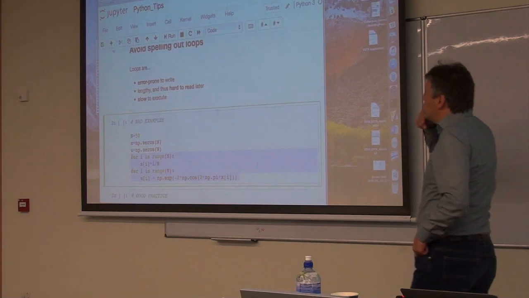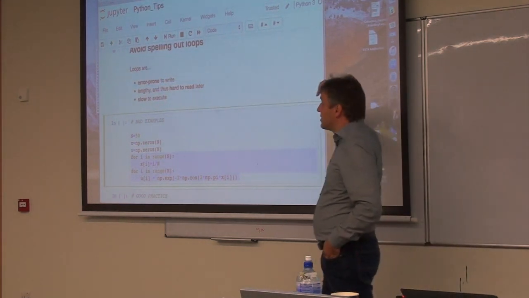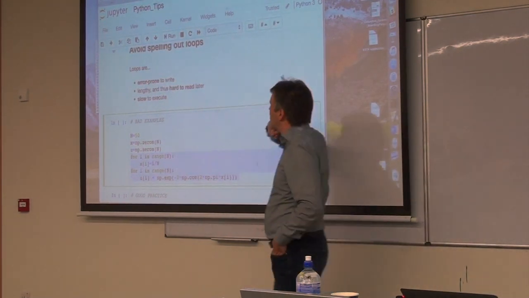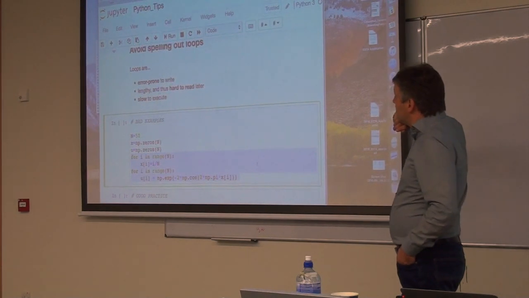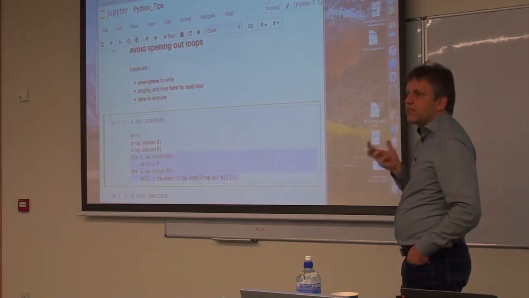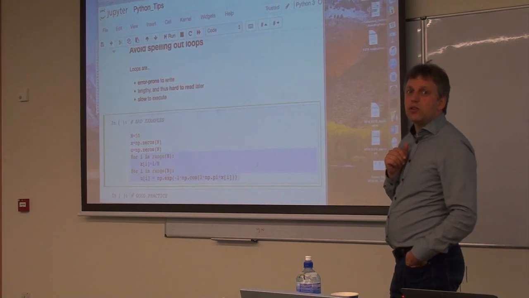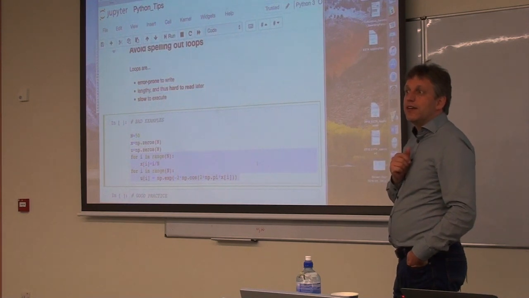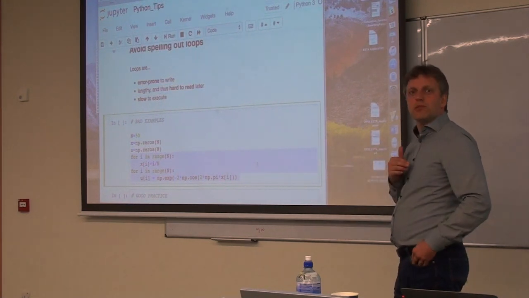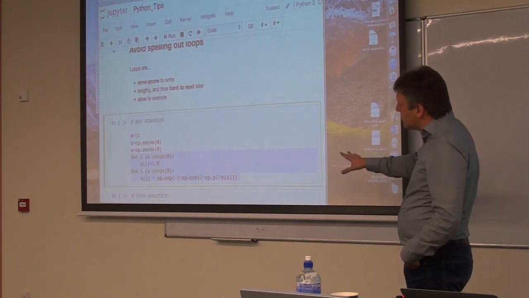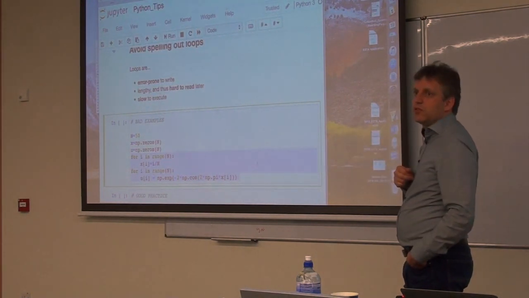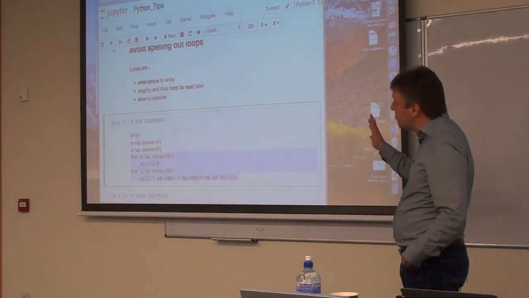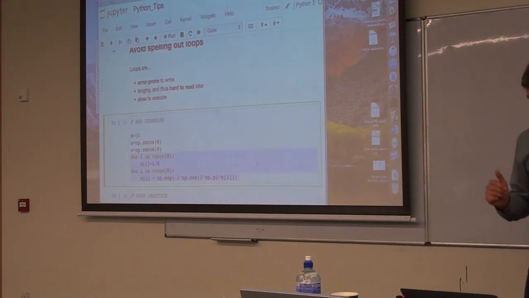The main reasons are, loops are more error-prone to write than without the indexing. You can get the index as well. Or, more important, you can get the range wrong, which I saw quite a lot of times yesterday. The code is more lengthy, and that's more difficult to read later on. If you come back to your script half a year later and you want to try to understand it again, or if you hand this off to somebody else who tries to understand. And it's also significantly slower to execute than if you get around writing this without loops. And significant means factors of 10 quite easily.